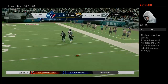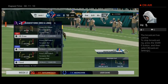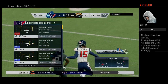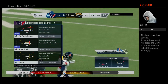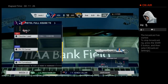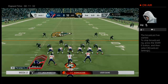Now, meanwhile, here's a second down throw that's knocked away and incomplete. Will Fuller was the intended target, and it's third down. Looked like he tried it all there, tried to use some physicality, right? Tried to use some footwork, some head fakes, but he was covered the entire way. Dogged in every step. That forced the incompletion. No separation at the end of the route. They head to the line facing a 3rd and 7 following the incompletion on second down.